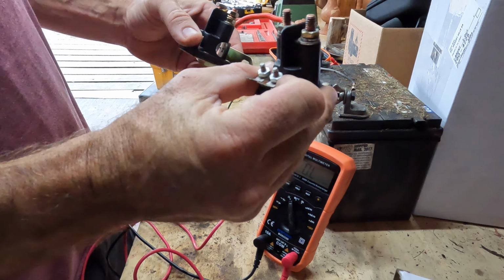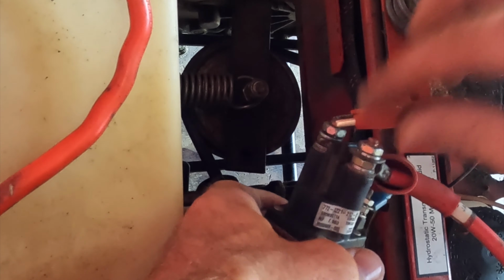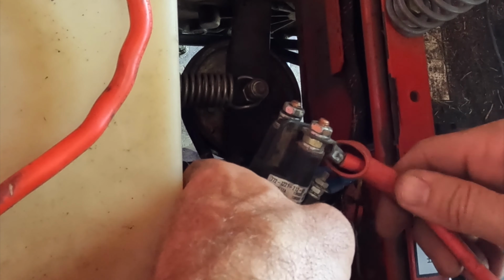I don't feel like this is our problem. Sounds like this is still working. I've hooked the power side directly up to the battery here. Made a nice strong connection there. I've hooked the ground back up and the switch cable back up. This is the power that should go to the starter.